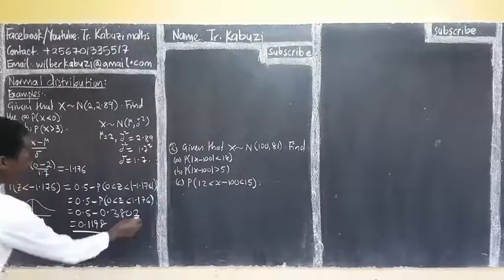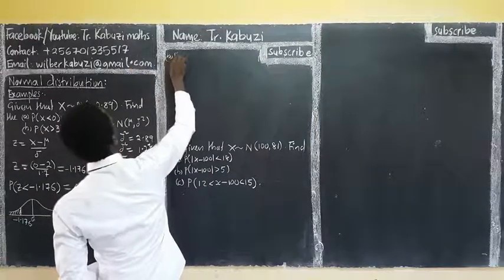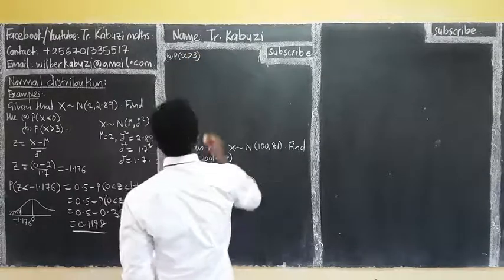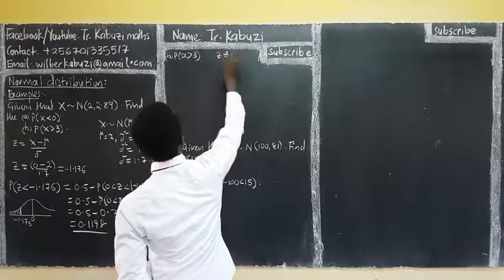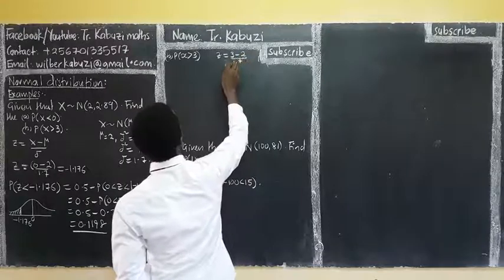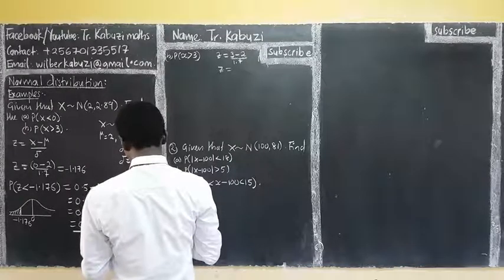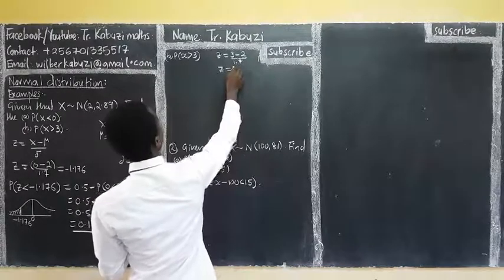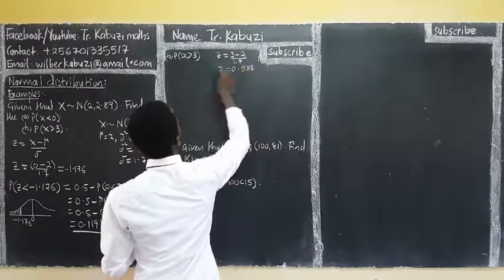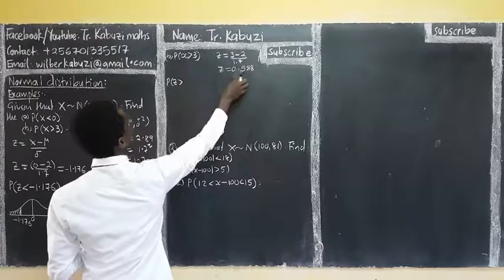So we now come to part B, where we want the probability of x greater than 3. Can you standardize this? So here our z will be x minus mu over sigma. This is the formula we're using: 3 minus 2 over 1.7. So this z will give me 1 divided by 1.7, giving it to 3 decimal places. Now this z follows that sign, greater than.